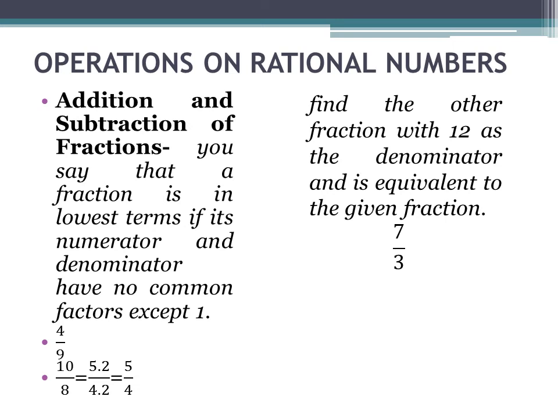Now find the other fraction with 12 as the denominator that is equivalent to the given fraction. Since we have 3 and 7, we are going to look for the numerator, since the denominator is given, that is 12. So we are going to multiply 3 by 4, and do the same to the numerator. So 7 times 4, that is 28, then 3 times 4, that is 12. If we look for the lowest term of 28 over 12, we arrive at 7 over 3.